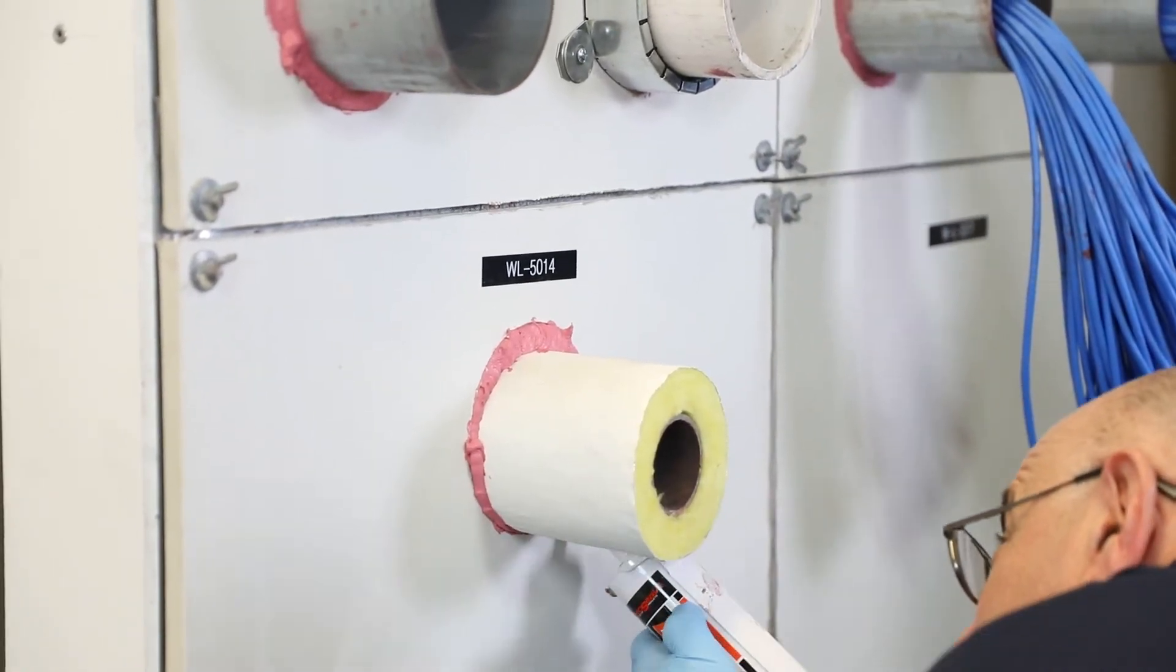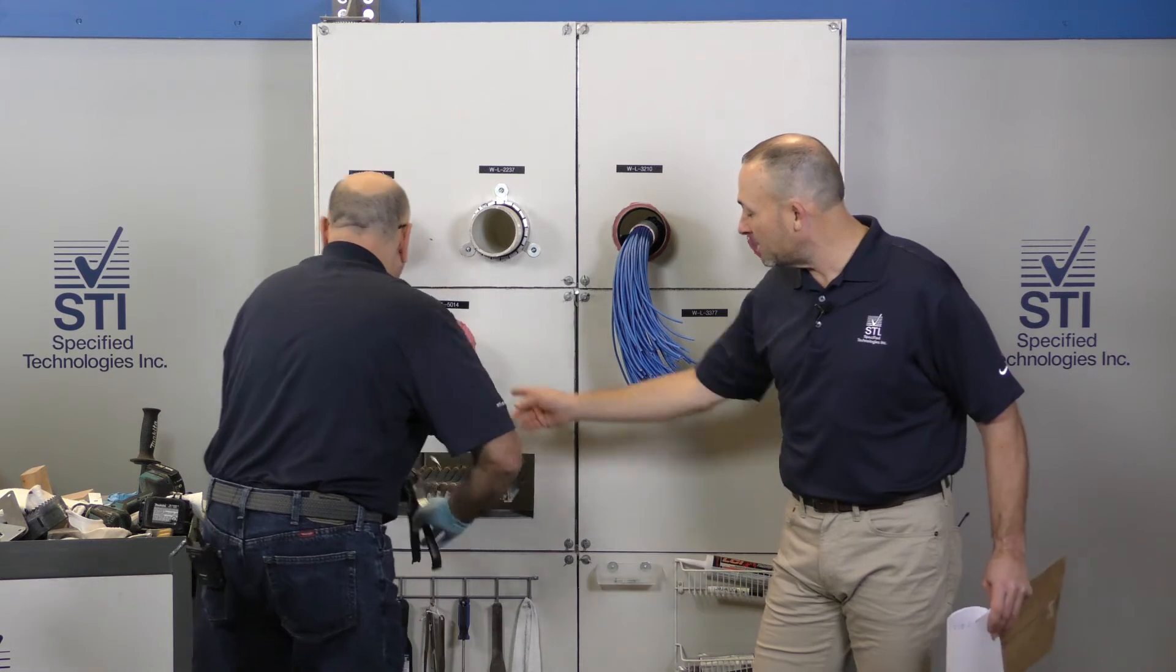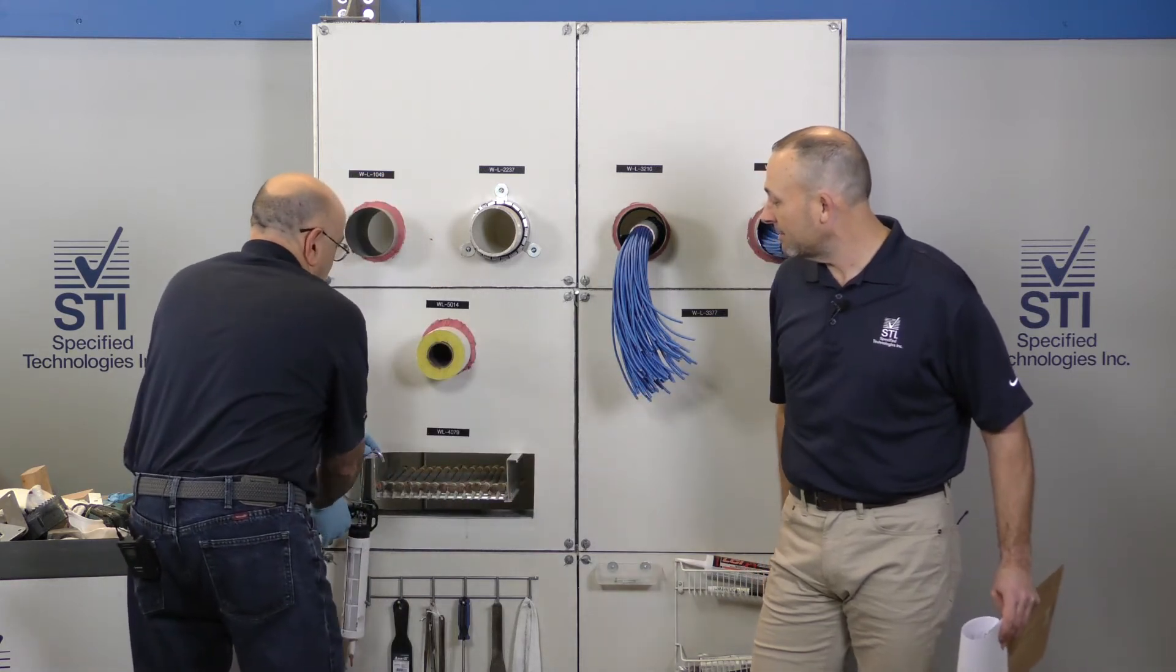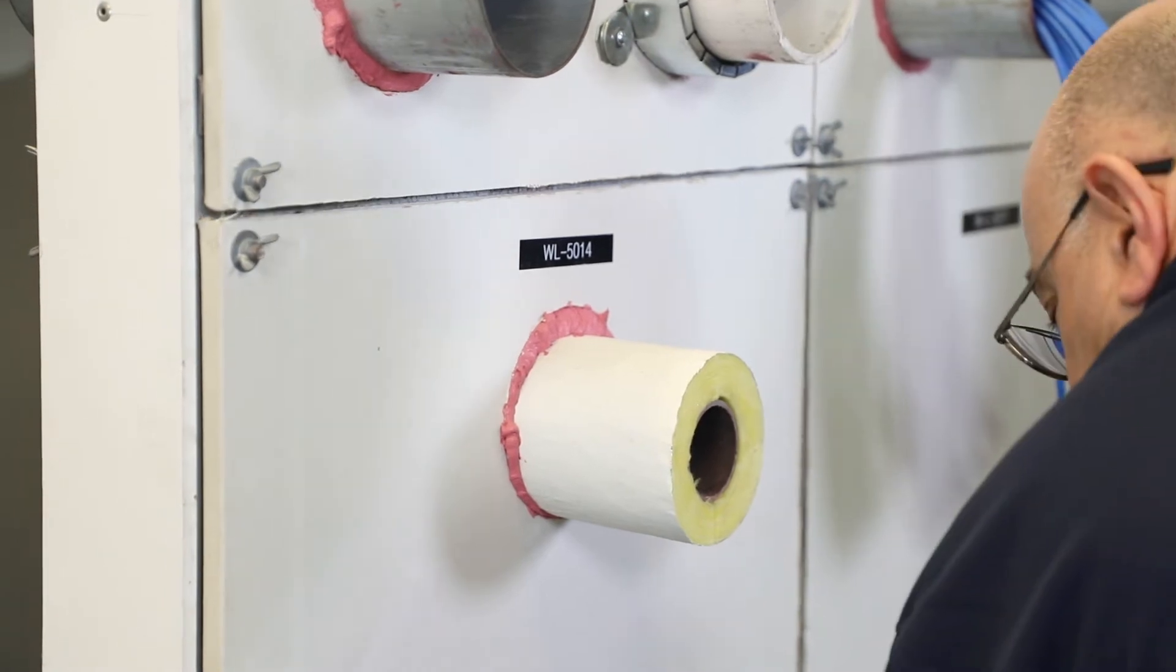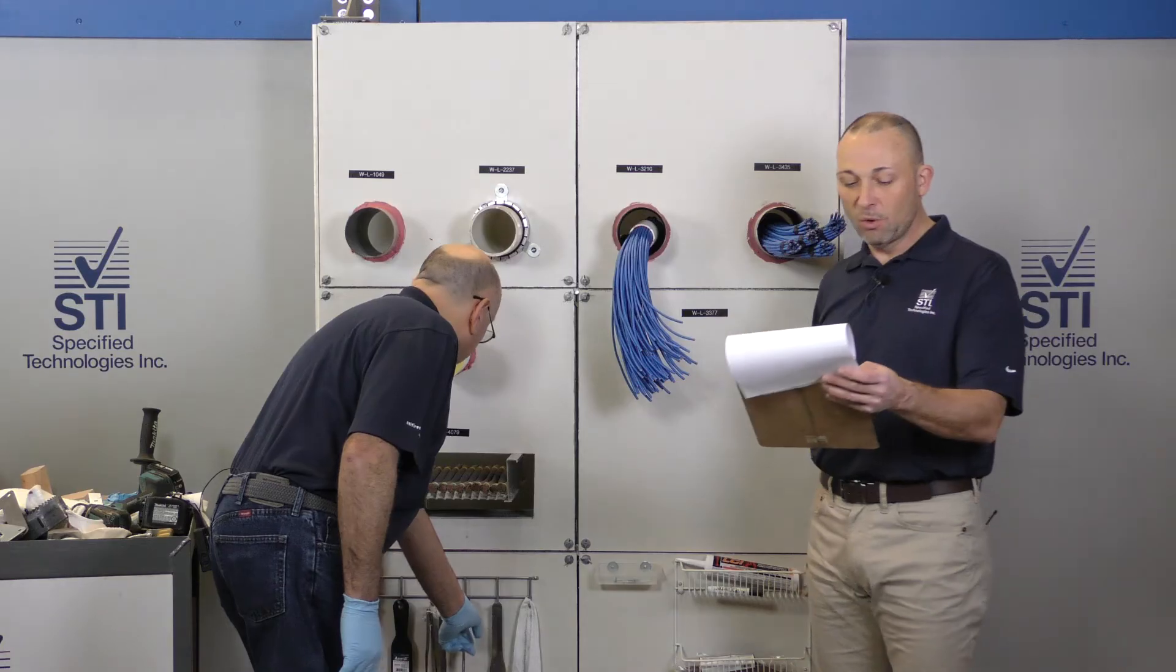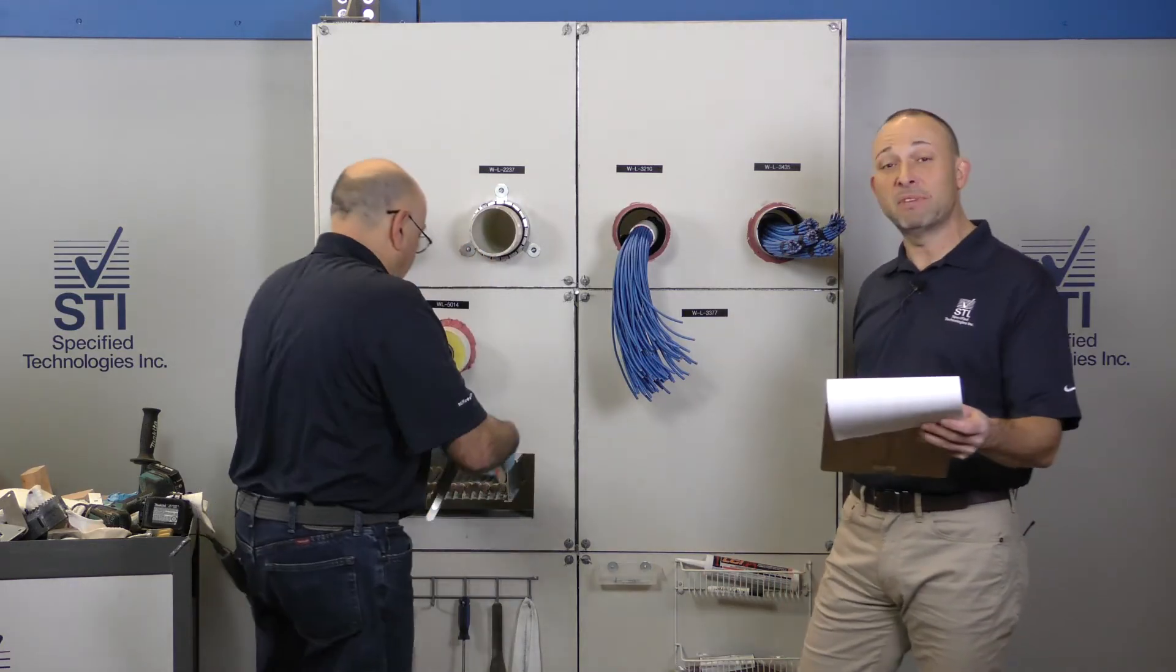So we are under two inches, correct? What is that, about an inch cover in there? The insulation? Yeah. One inch. And we have a two inch pipe, so we are well within the parameters of this particular system.